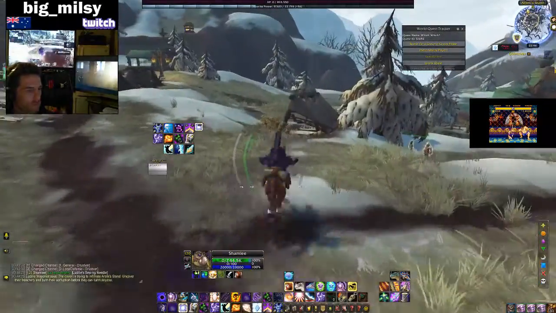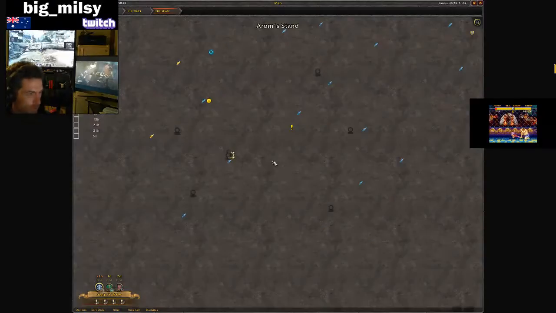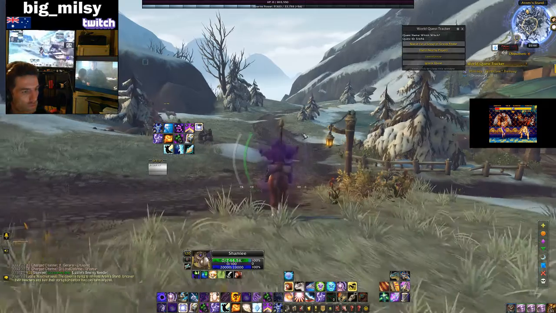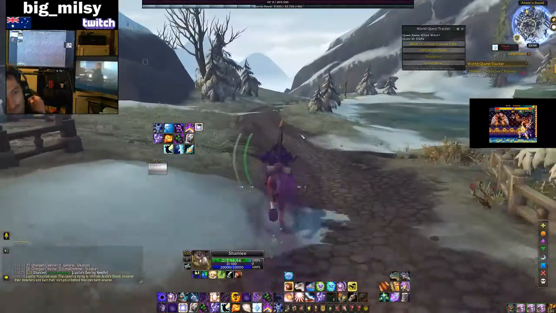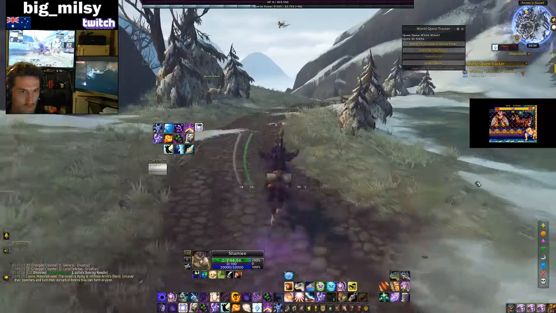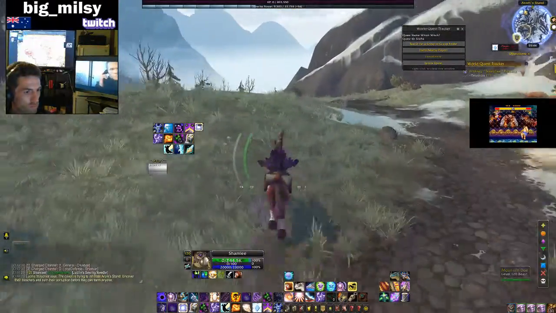So run around like this. We'll go and find some baddies. Why don't you play the game for a sec? So I want to kill this dude. Click him over here. And I've got this arrow up here on the world quest to show me where he is. We'll run there.